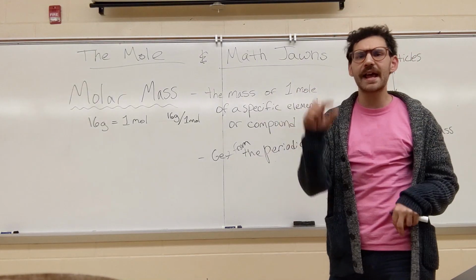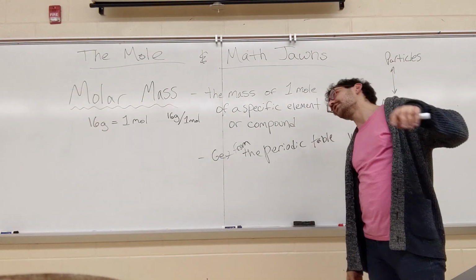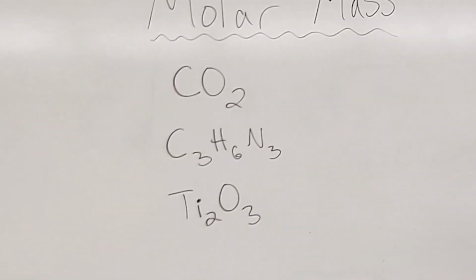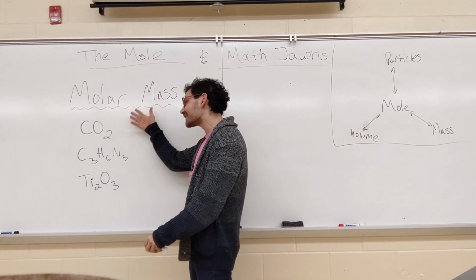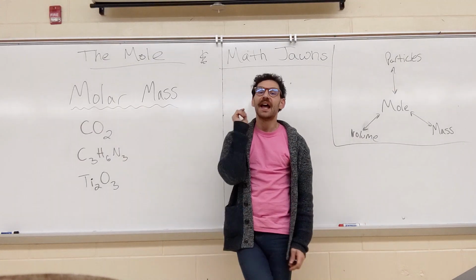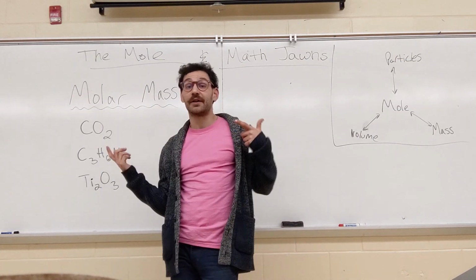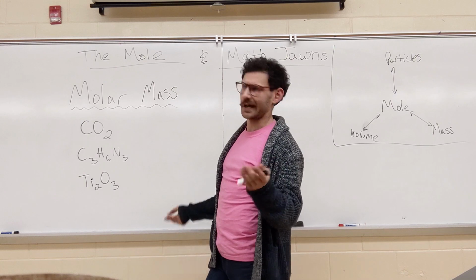Let's do a little practice with that. Look at that, we've got some chemical formulas for compounds, and we're going to come up with the molar mass of them. If you have a periodic table at home, you should pull it out, because I'm going to ask you to try to do this on your own, and you're going to want a little bit of a reference for that. Maybe I can just make it pop up on the screen.